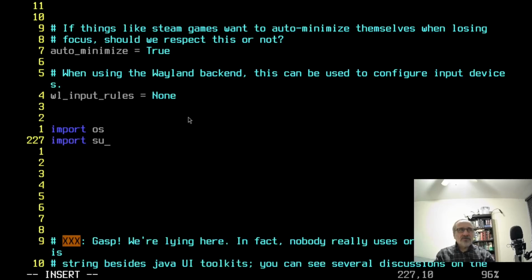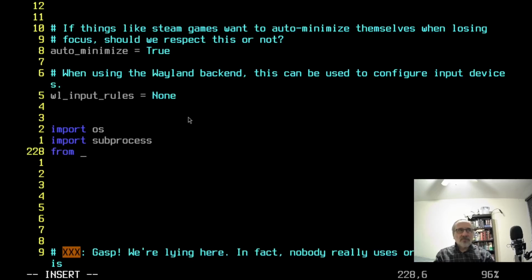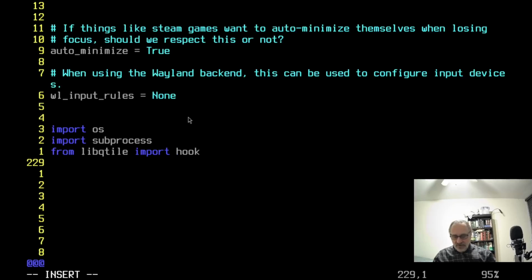Import subprocess. From libqtile import hook. And I'm going to leave a space. Let's do this at hook dot subscribe.